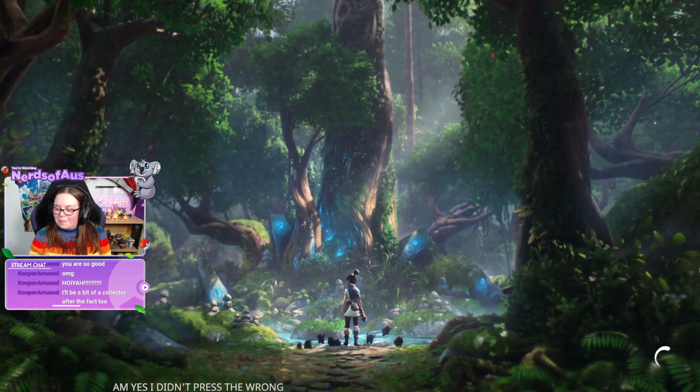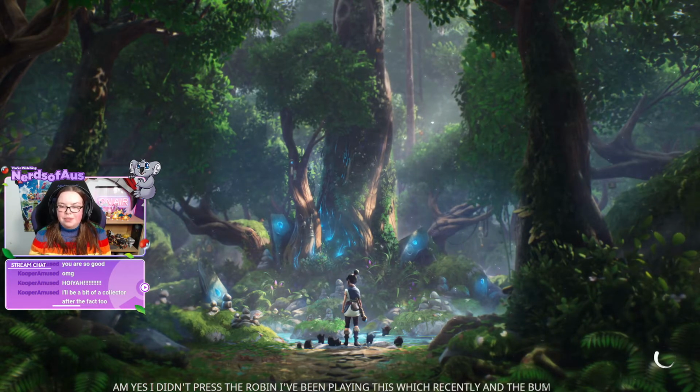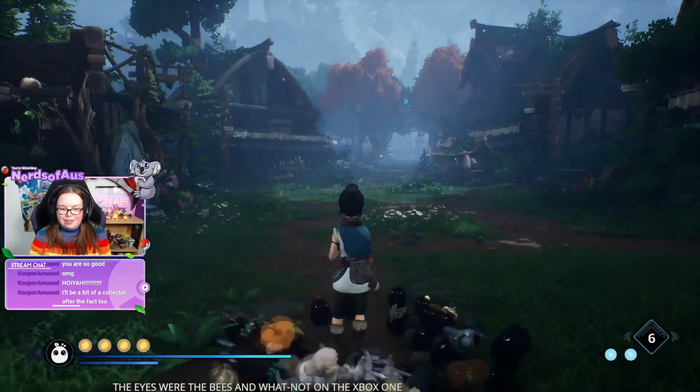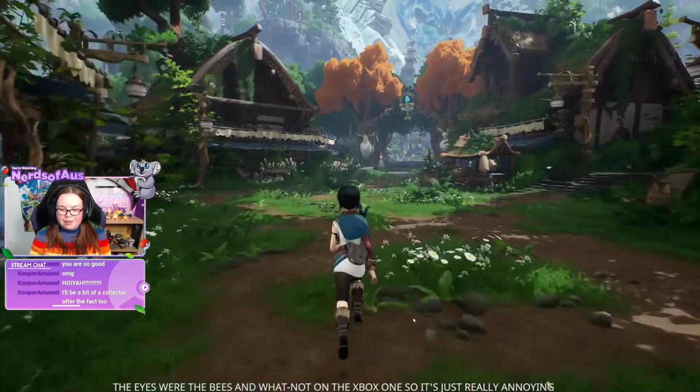I didn't press the right button. I've been playing Switch recently and the buttons are all different, like the A is where the B is on the Xbox one, so it's just really annoying. I keep hitting all the wrong buttons.